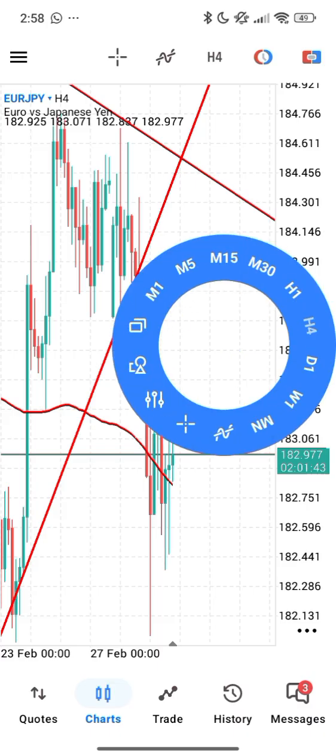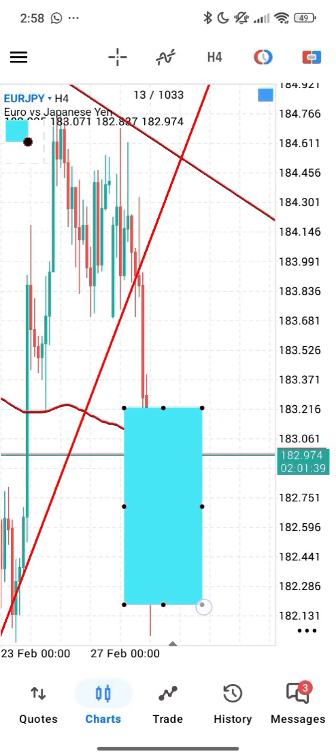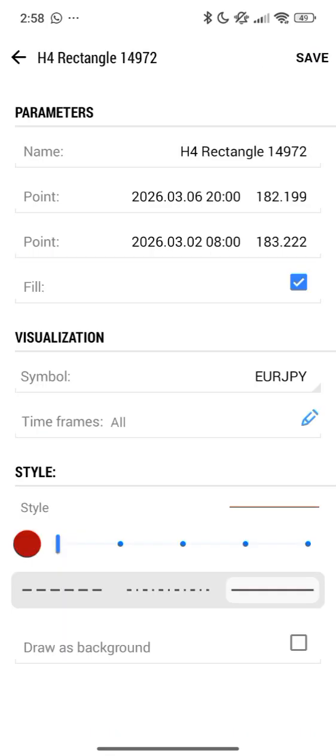First of all, you go ahead and draw the shape you want to draw. Let's say I want to draw my rectangular shape. This is my rectangular shape. After drawing the rectangular shape, the next thing you do is click on this pencil icon here to bring up this particular interface. Here is where you can make necessary changes or settings on that shape or anything on your screen that you touched. So on my rectangular shape, I want to make it transparent.